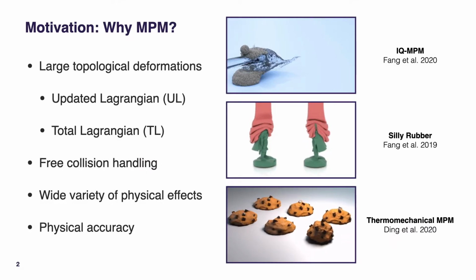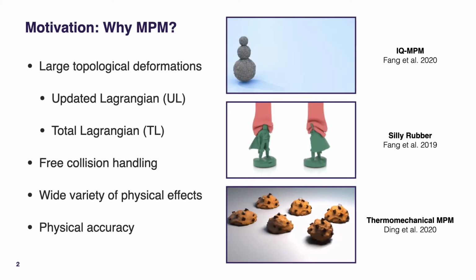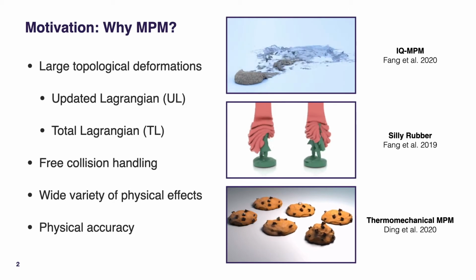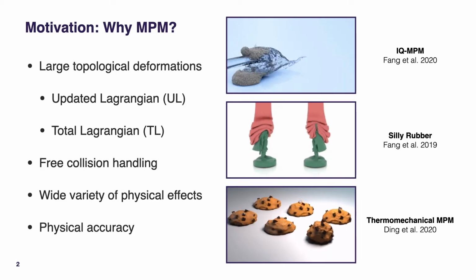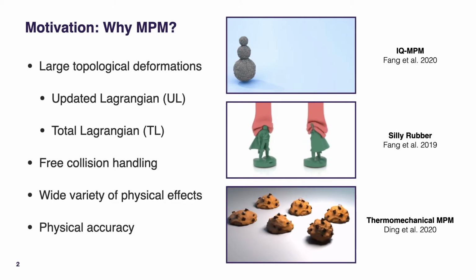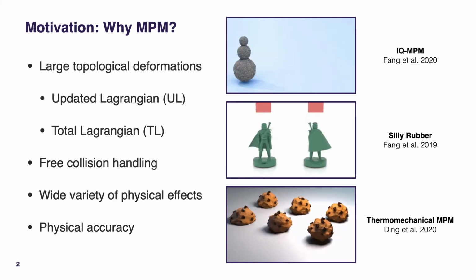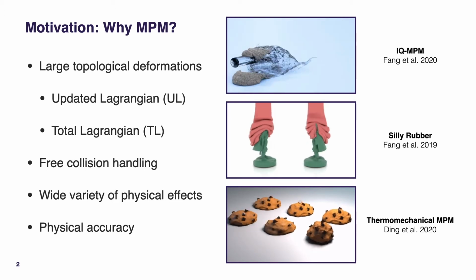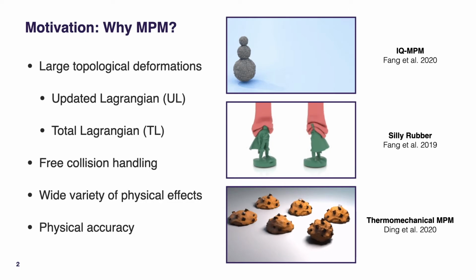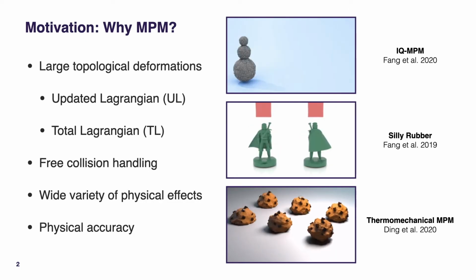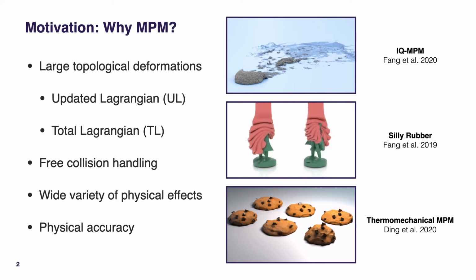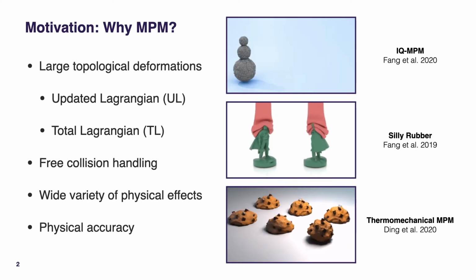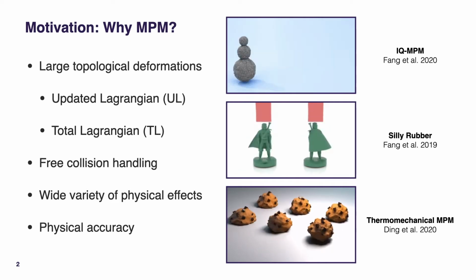So first let's start with some motivation as to why MPM is such an exciting method for animating all of these physical effects. First and foremost, MPM has what's known as an updated Lagrangian formulation, meaning that it measures deformations as changes between individual time steps. Conversely, methods like finite element method often use a total Lagrangian formulation, which means that the tetrahedral deformations are measured as changes from an initial reference configuration. This UL formulation allows MPM to robustly handle extremely large deformations and topological changes, making it ideal for both solids and fluids, as well as elastoplastic materials like snow and sand.